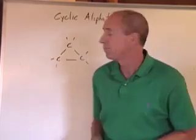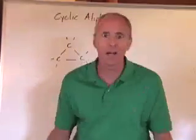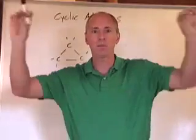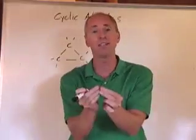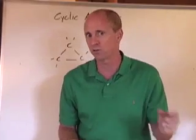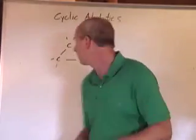Cyclical or cyclic aliphatics are ones where you have those straight chains, well, they're not really straight chains now. You take the ends of the straight chains, you pop off a couple of hydrogens and you put them together in a circle. So they don't really obey the general formula rules for their various groups, but they do have a circular type of nature to them.